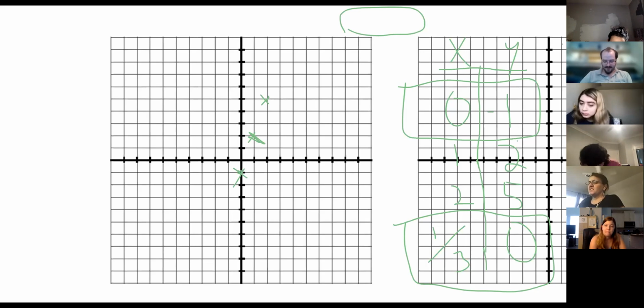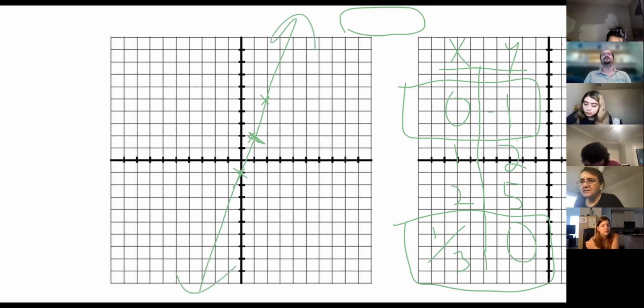I'm not going to try to graph that fraction. I'm just going to try to do this as straight as possible. That's not too bad. I thought it was going to be worse than this. And the other point was like what, 1/3, 0? Does it look like it goes through there? Pretty close. Right in here. That looks about like 1/3, 0, right?